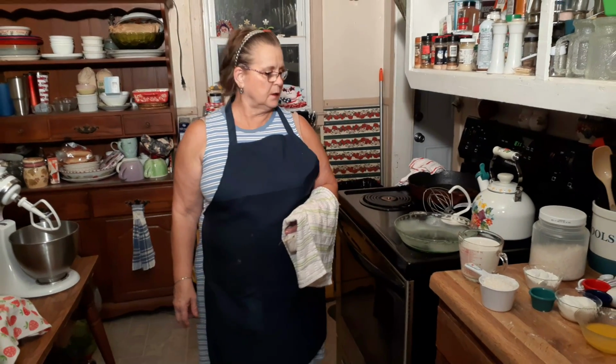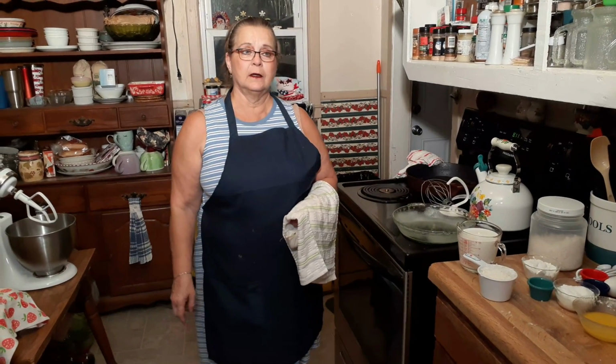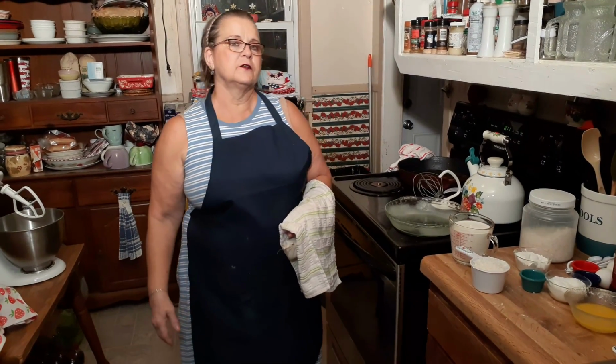Well, tonight we're going to do something called an impossible pie. It isn't really impossible, but it's kind of neat what it does. It makes its own kind of crust, and it's like a 3-layer. It also makes a crust on the top out of coconut stuff, and it's very good.